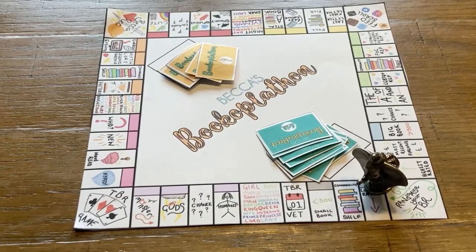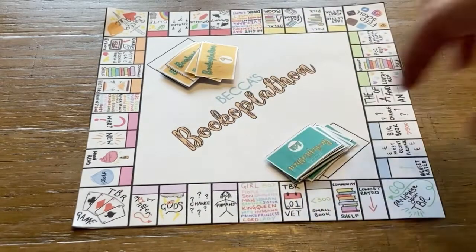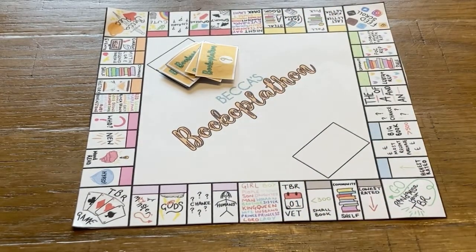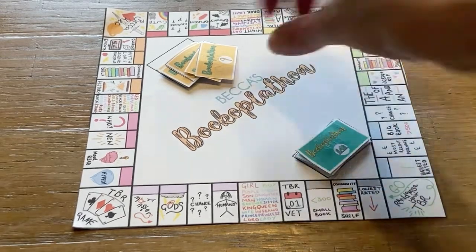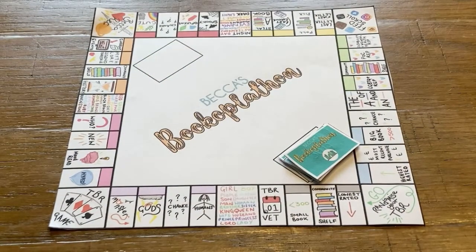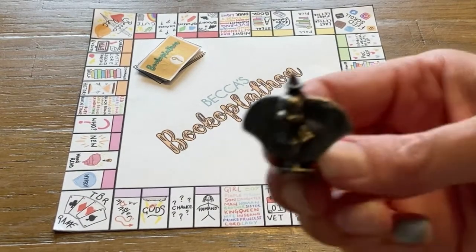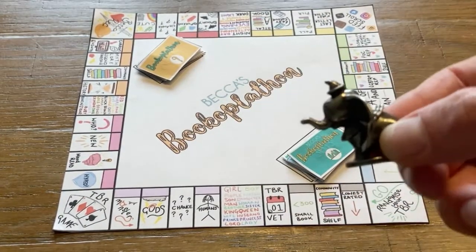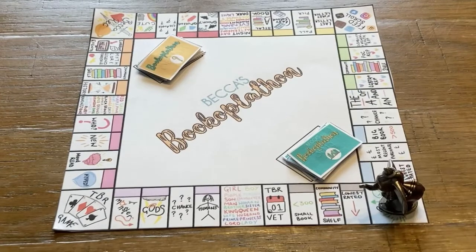Okay, so hopefully my filming this month will be slightly better than last month. Oh, I wouldn't have thought it could get much worse, but here is my little board. I'm just gonna shuffle my little community shelves and my chances up so that they're a bit random. Not that, given that I wrote them yesterday, I couldn't remember what order they were in anyway, because I can't remember what I had for dinner last night. So. Okay, and I'm using this little chappy. This is Dumbo. He is out of our Disney Monopoly set, so he's going to go on there.